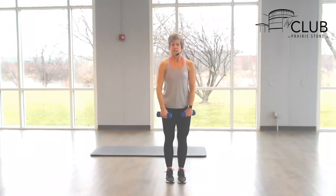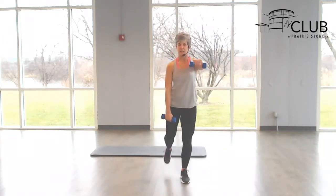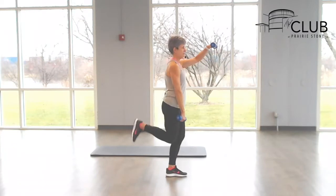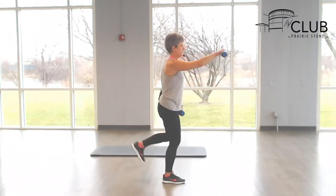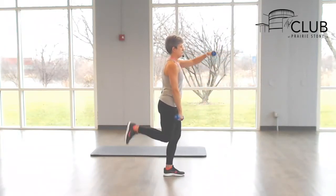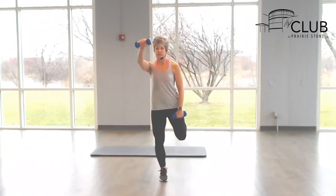Of course, we need to add a little bit more, so we're just going to do a butt kick in the back. So bring that heel towards the bottom. Reach, reach. Here you go. A little bend in the elbow as you bring that foot up towards the butt. Good. Perfect.